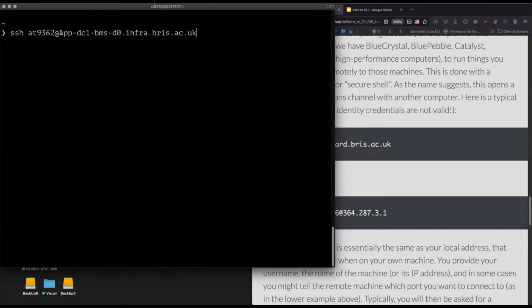Here, don't worry that this is a silly, long, confusing name, but if you're working with people working on, say, BlueCrystal or BluePebble, which are at the University of Bristol, it might say BlueCrystal login or some other computer name. This one is called app-DC1. DC1 is a data center which the University of Bristol has, which is in Slough.